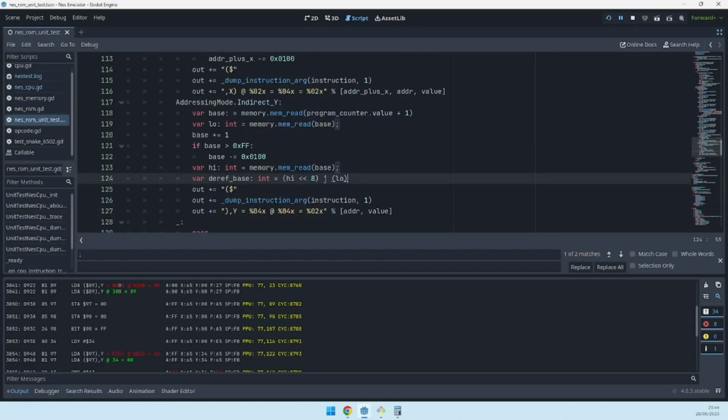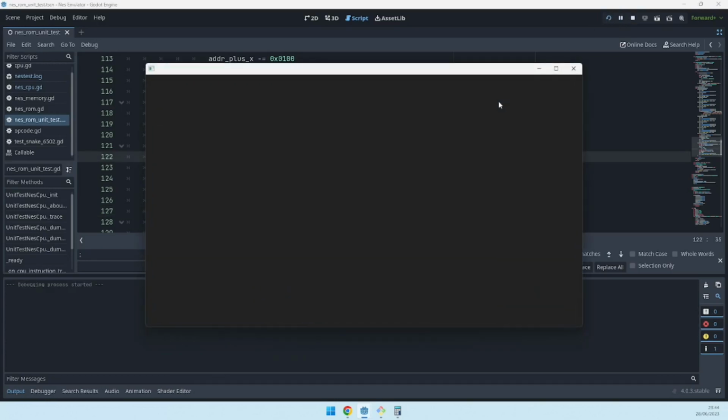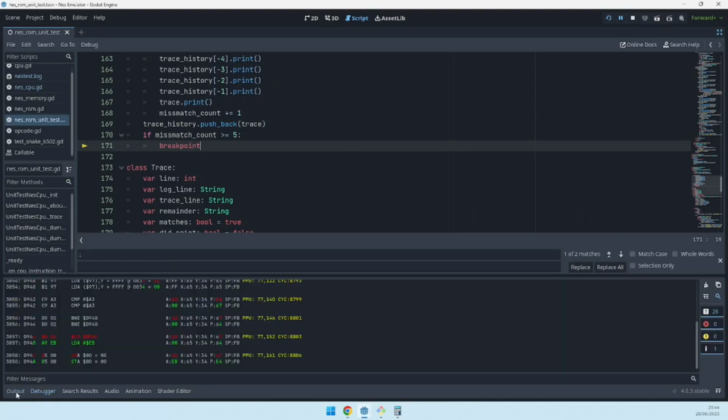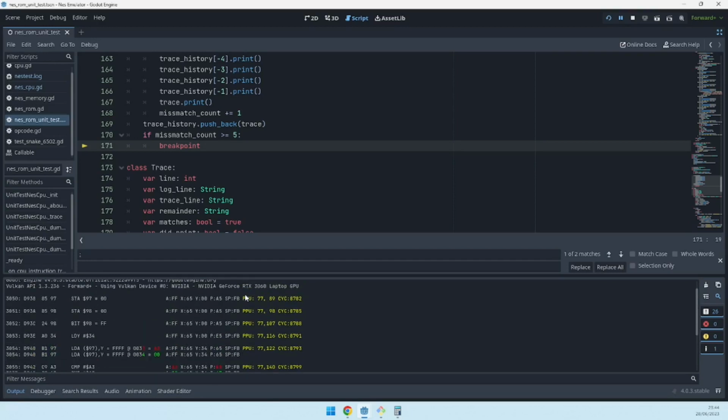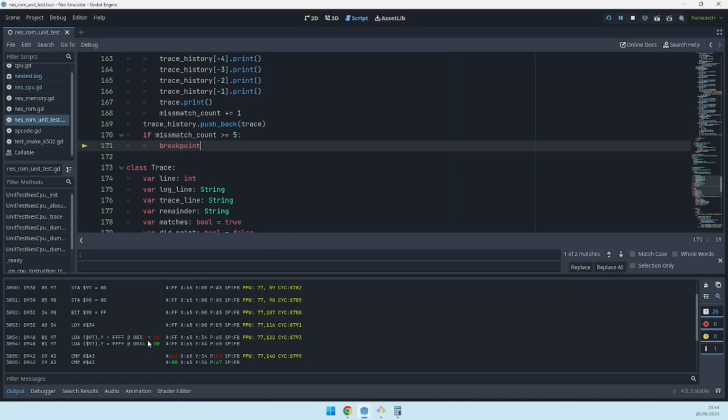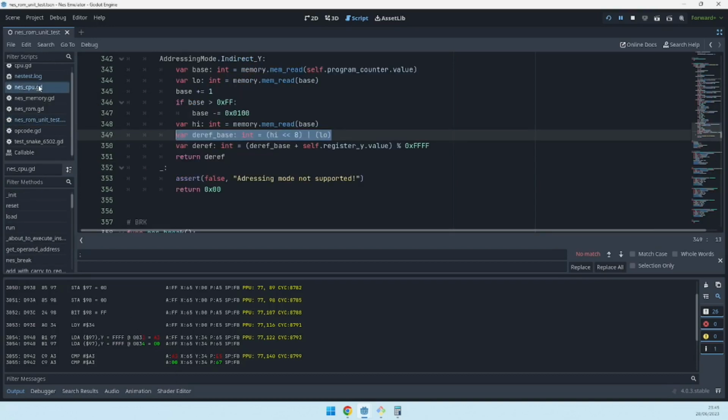The ref base, and it is the first argument is the ref base. Okay. So let's see. Okay, we're getting there. We are failing by one value on both the print and the calculation.